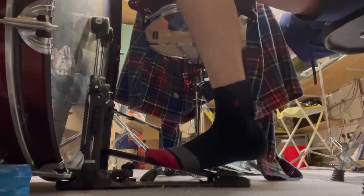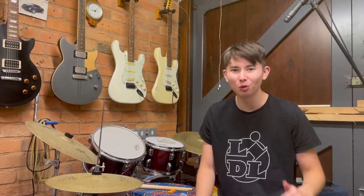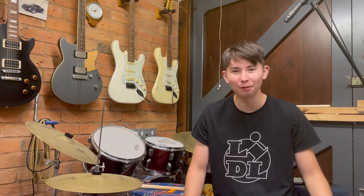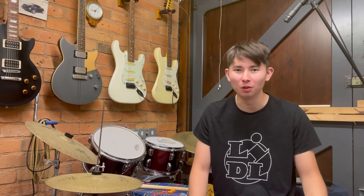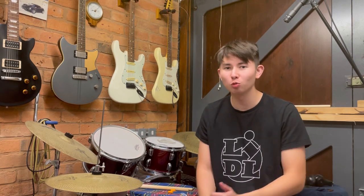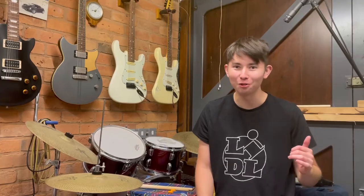It's not there yet. So I'm just going to keep practicing with those two exercises I just showed you, and we'll see how it goes from there. My left foot just doesn't seem to want to hold a beat. It's really, it's just completely out of time. It's really, really sloppy, and it's the thing that's holding me back at the moment. One thing that I haven't done yet, which is super important, is start practicing these drills with a metronome, which is what I'm going to start doing now, and hopefully sort out my shitty left foot.